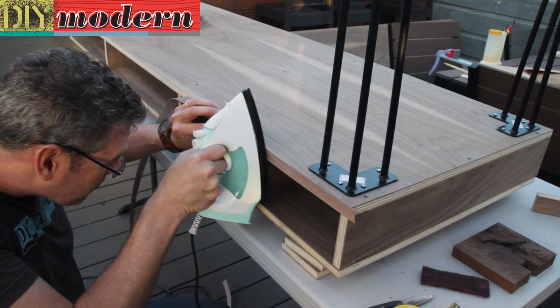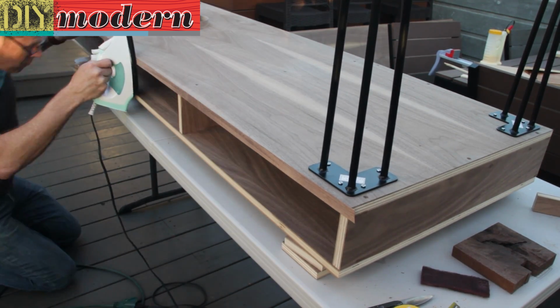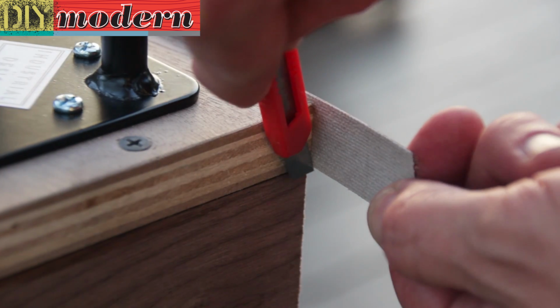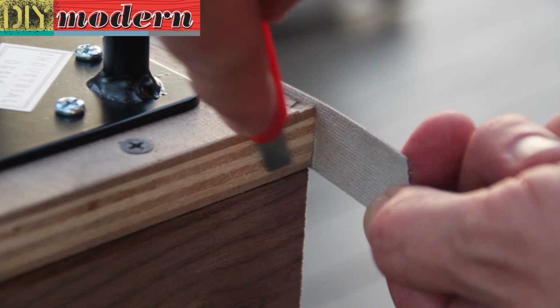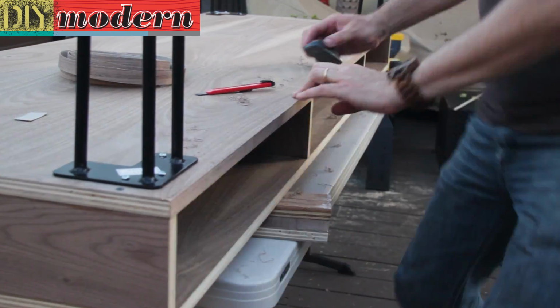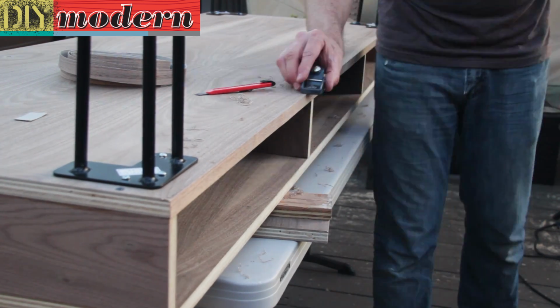Here I'm applying the iron-on edge banding. You just line up one edge with a hot iron and iron away. You can use a utility knife to trim the edges, and use a block plane or a chisel to trim down the other side flush with the plywood.